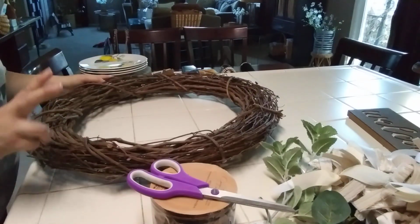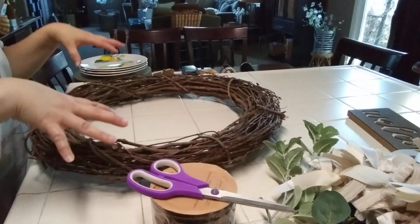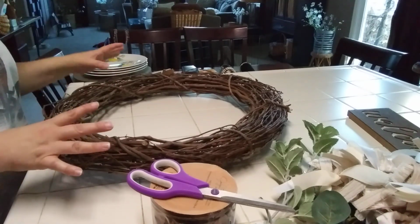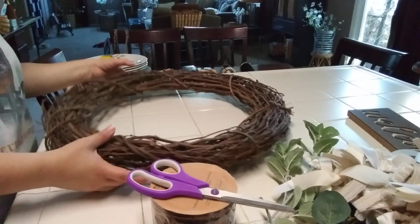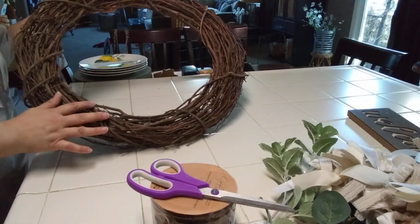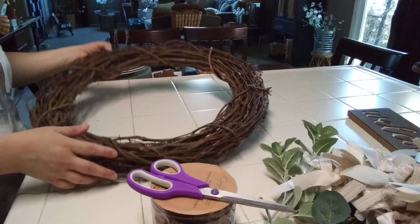I only have 2 natural wreaths. One, I don't even know the material of the other one. It's more like a smaller branch, and this one is more of the grapevine branch. I got this at Goodwill and the other one as well.